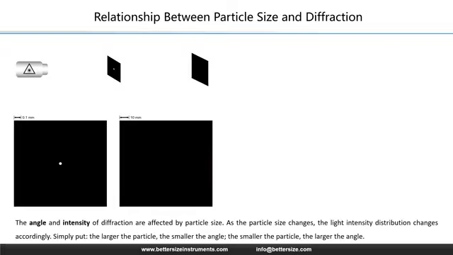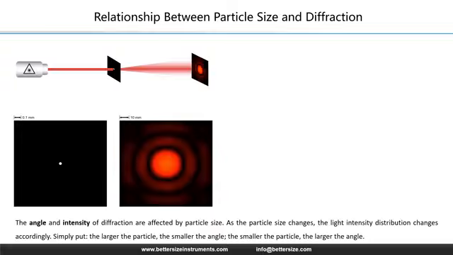Now, let's isolate the most important interaction, diffraction. This is the core principle the BetterSizer uses to calculate size. Imagine a simple setup: a laser source, a single particle in the center, and a detector screen behind it. When we fire the laser, the light hits the particle and bends, creating a diffraction pattern, a series of concentric rings on the detector.